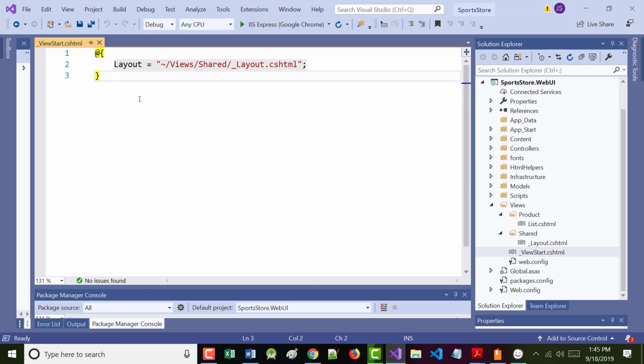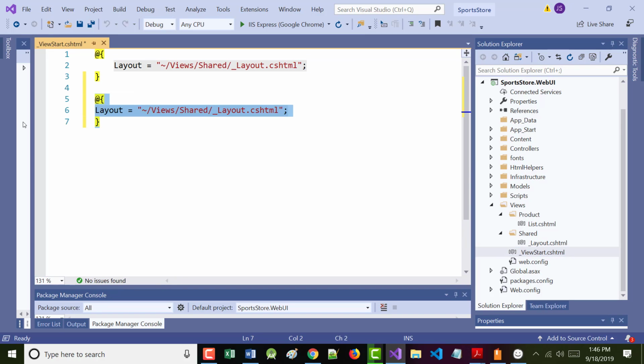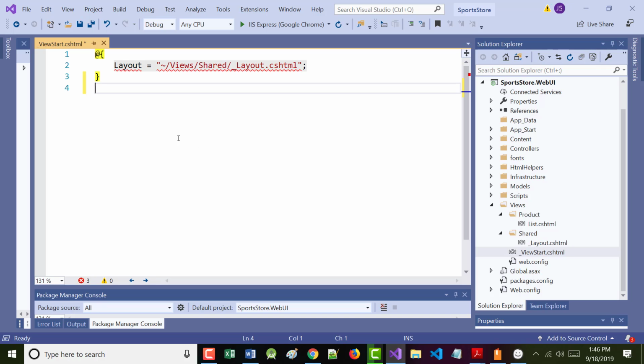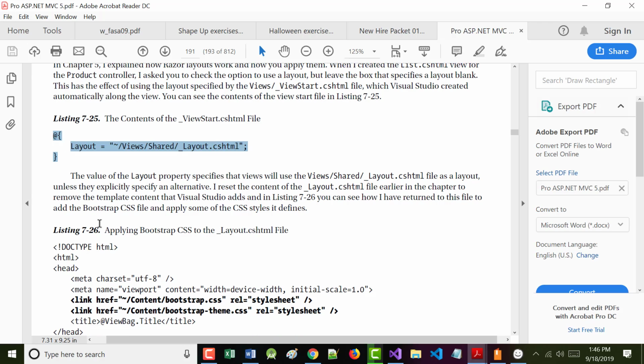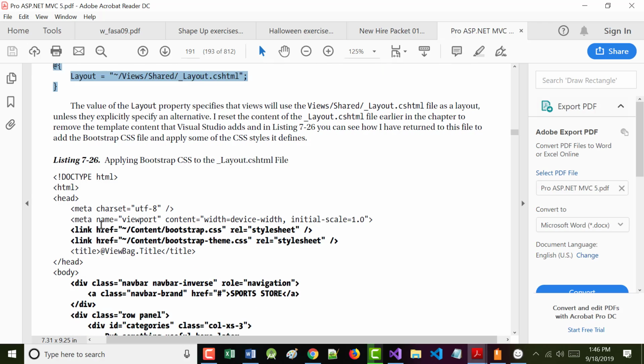There it is, and that's what the book says it should look like. That tilde always means the root of your project, views/shared/layout, so that's correct. So I can get rid of it. I just wanted to double check and make sure. So that's the first thing. The value of the layout property specifies what we're using.